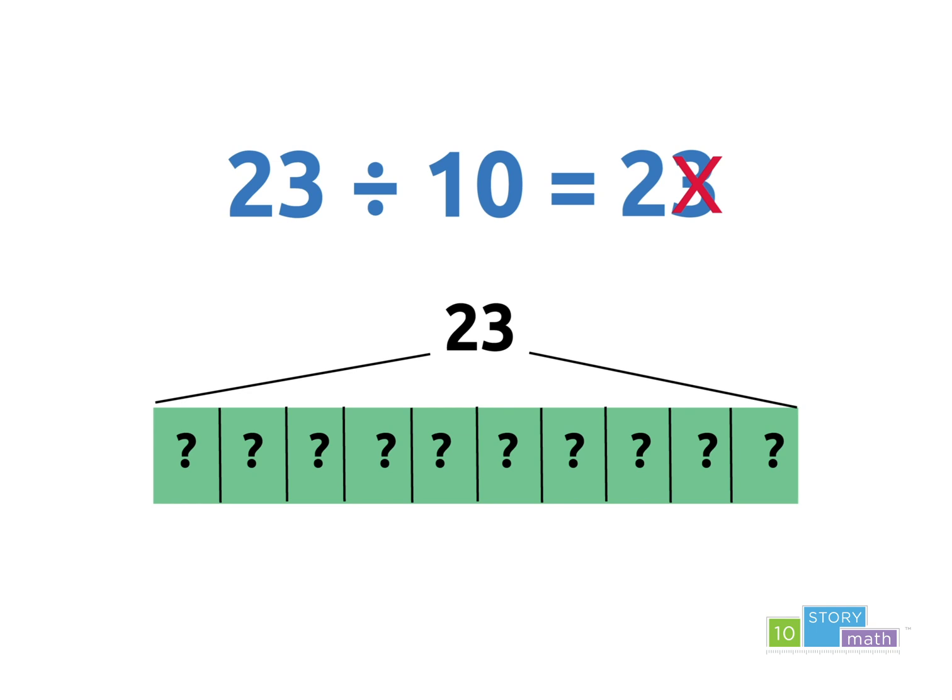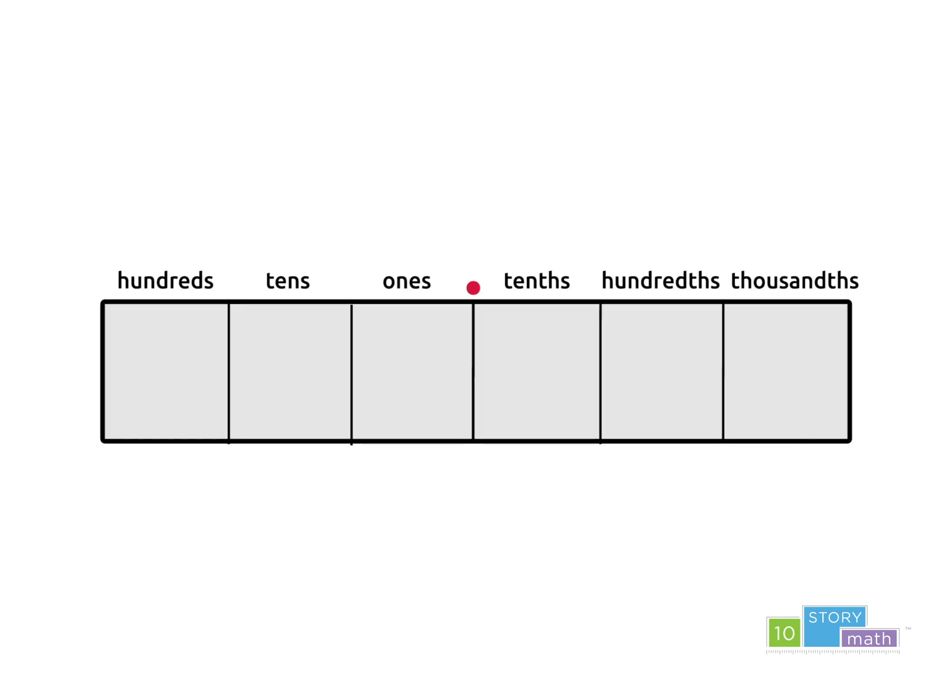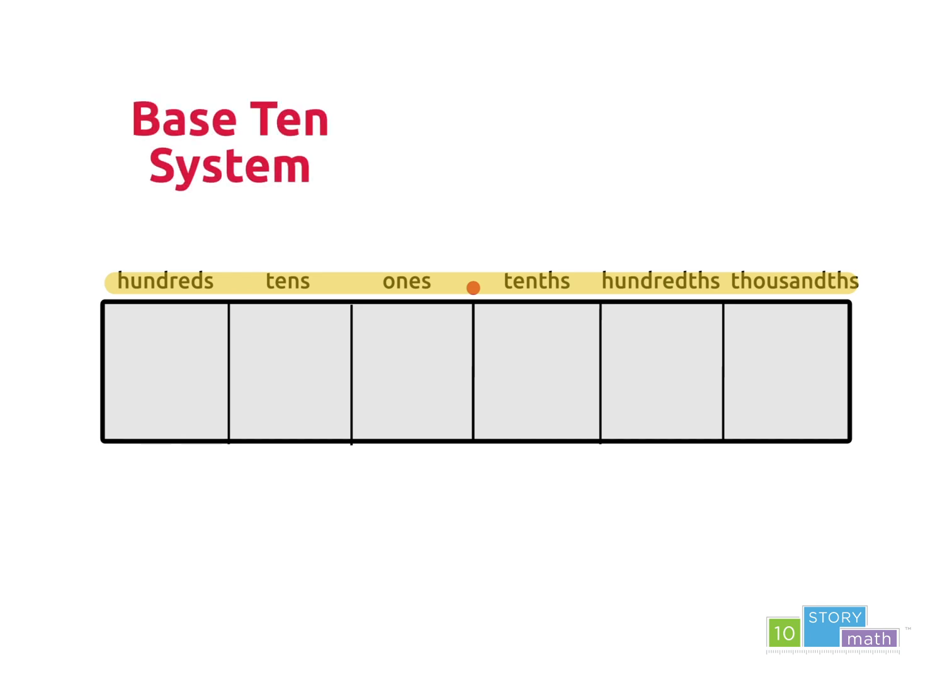In fact, our whole number system is designed to make multiplying by 10 and dividing by 10 so straightforward you can probably do it in your head. The place values in our number system, highlighted in yellow, are part of something called the base 10 system. And this thing is amazing. I can probably go on and on explaining all of the great things that you can do with it. But for now, let me just show you an example.